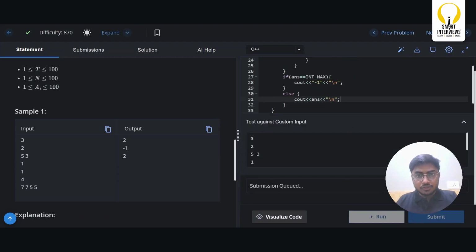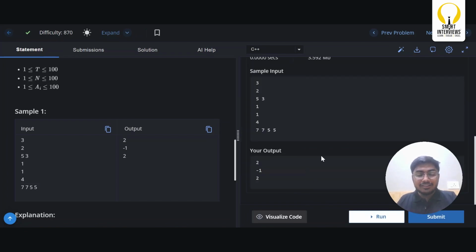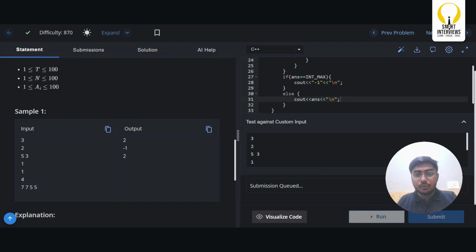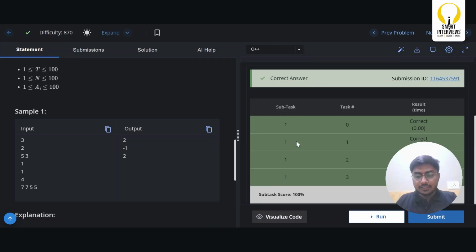This much should be sufficient, or you can write it in a single line as well. That is also going to work. That's it for the second solution.